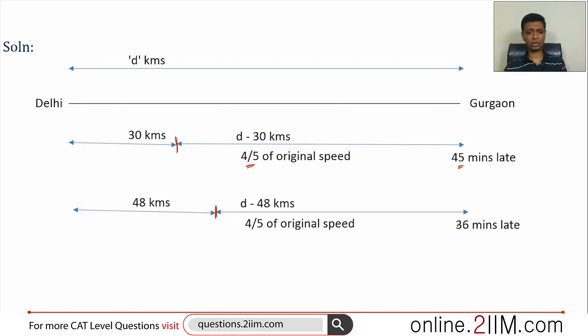Now we can frame equations with d and maybe some speed x, time t, and then try to solve them by comparing all three contexts. I'll pass this. You want to forget about this context. Say between these two, the time difference is nine minutes. Between these two, I'm going to break this into three legs: 30, 18, and remaining d-48.